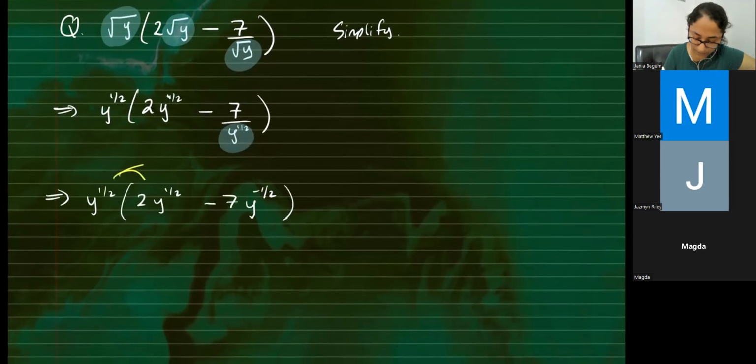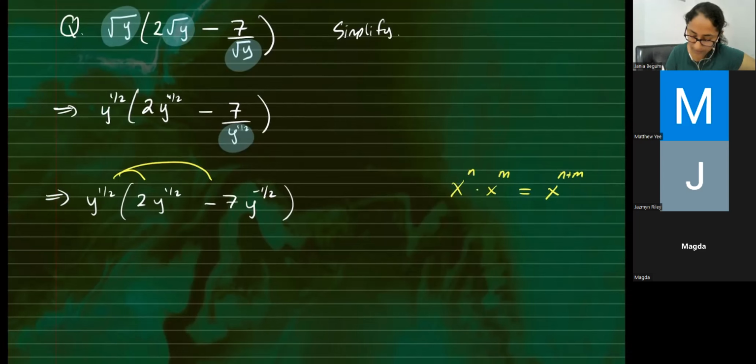And now I will distribute. When you're distributing, you have to use laws of exponents. Remember, if you have, let's say, x to the n power times x to the m, what do we do here? We add exponents, so you have n plus m. That's the idea here, except that your exponents are fractions, so you have to work with the LCD if they don't have the same denominators. So let's go ahead and distribute.